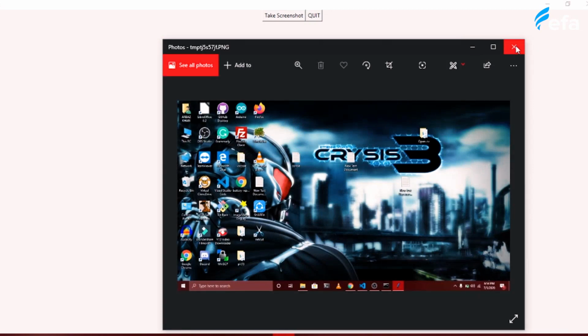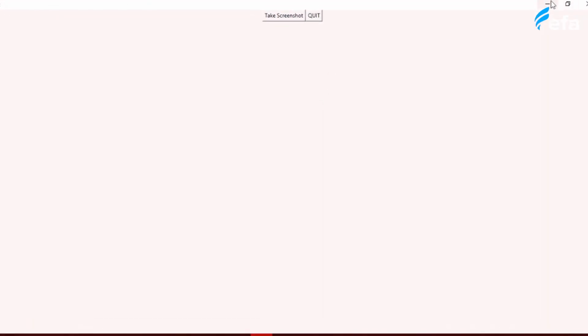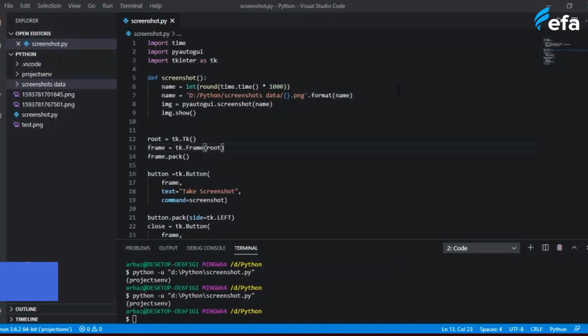You can use it whenever you want, and you can launch it in the background. There are also minimize and maximize buttons available, and you can close it by clicking here, or you can use the quit button which we have created.